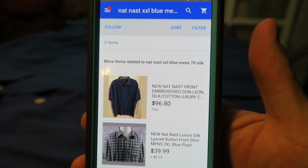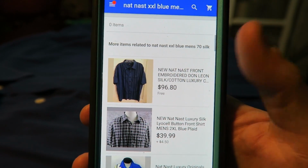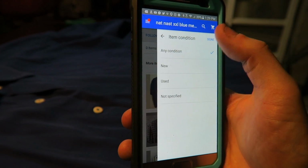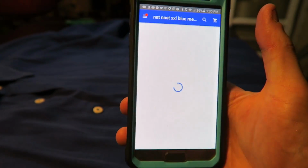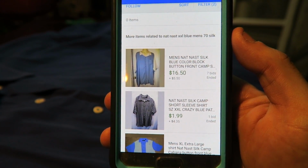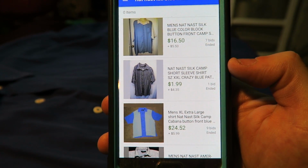Alright, so here we are. What I did was just type in some keywords. I typed in Nat Nast XXL Blue Men's 70 Silk. So I know it's the ones that are 70% silk. So what we want to do is change the condition to used and filter to completed. So I could see also the ones that haven't sold. So there's one that sold for $16.50, but that has some of the stripes on it, which is nice. Somehow this one only went for $1.99. Wow, that would have been a good flip.